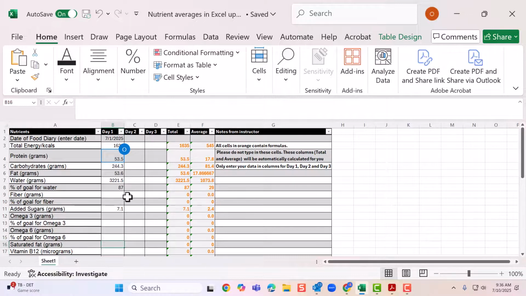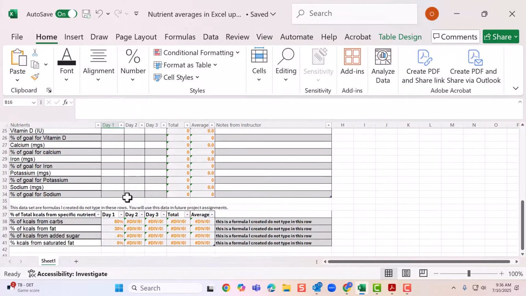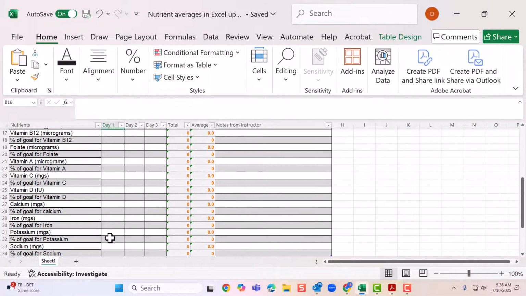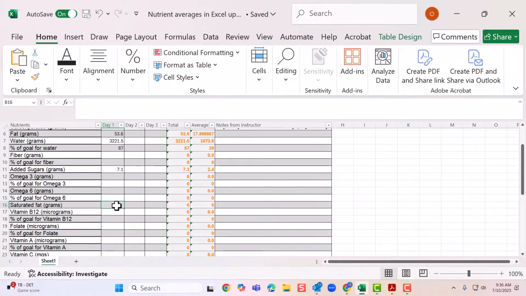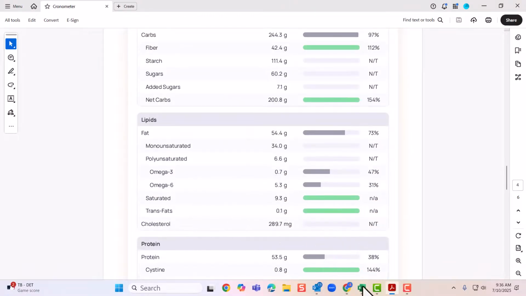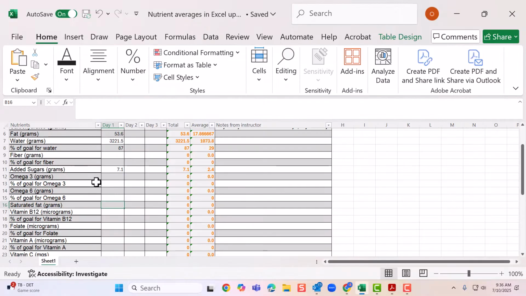But notice what's happening over here. It's starting to already do some calculations for you. Let me do saturated fat so we can kind of fill that in. Saturated fat for this person was 9.3. So I am going to enter 9.3. Make sure that you press your arrow button or your down button so that it kind of activates the cell and includes it in the formula.